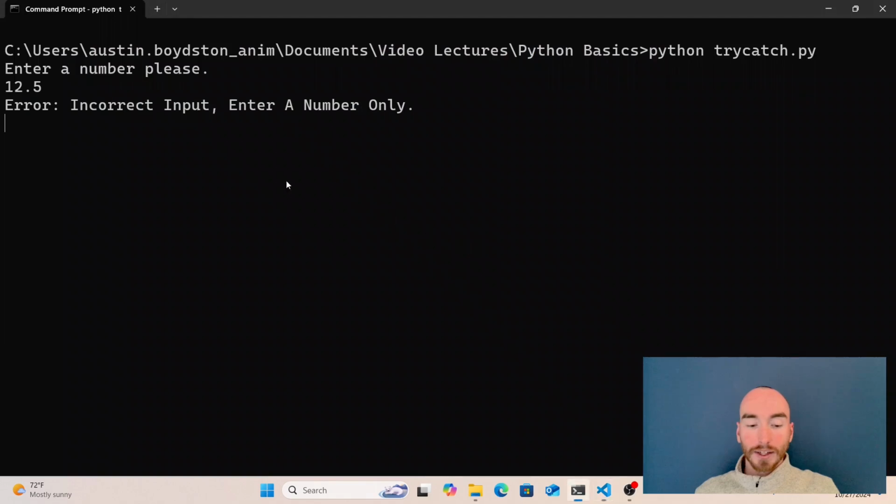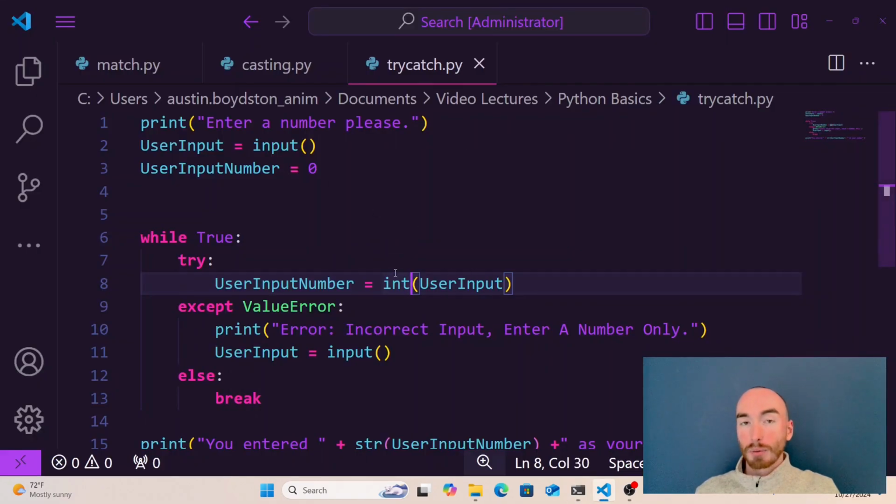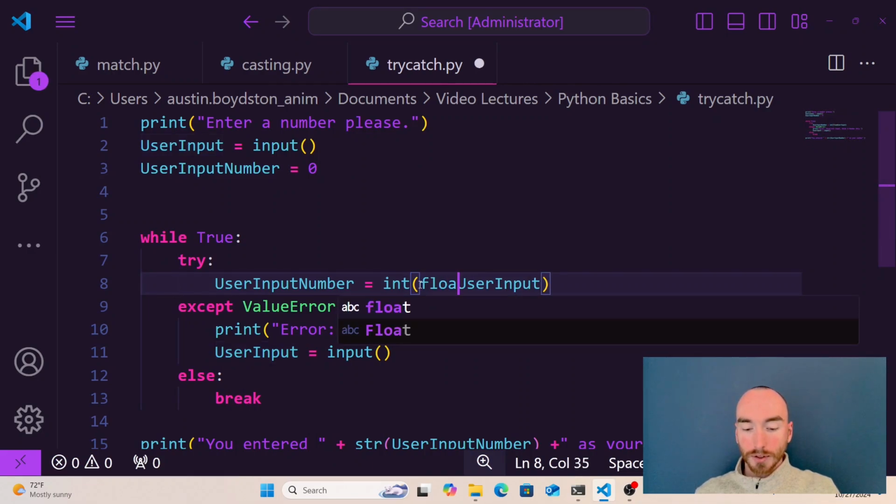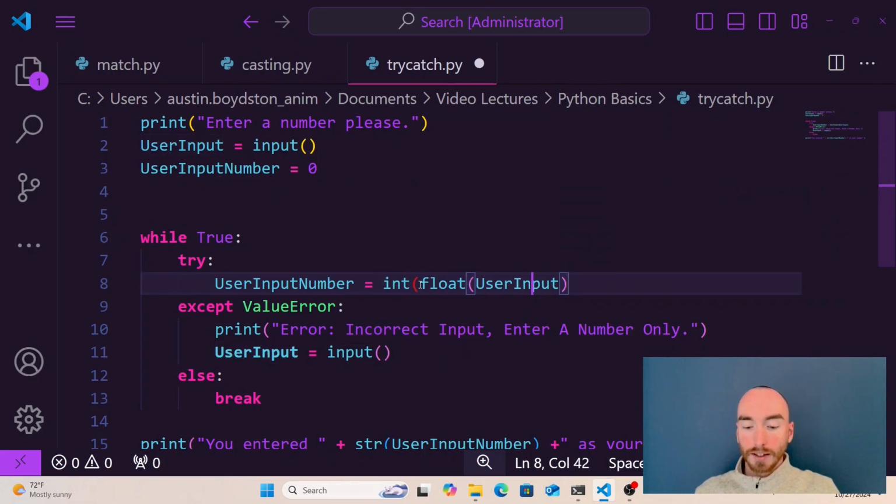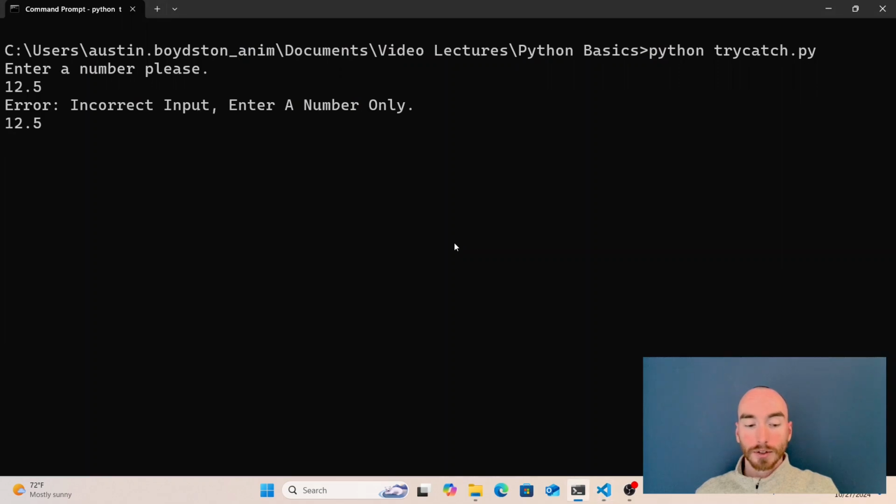It can't make that jump because this period right here, the decimal point, is not a number. And so to make this work properly, we have to cast it to a float first, and then from a float, cast it to an integer. This is how you make the code work for floating point numbers and not integers.